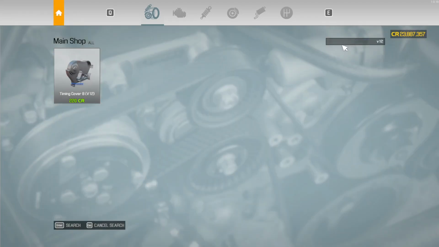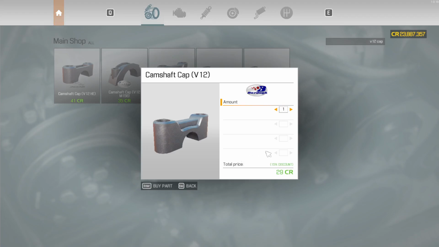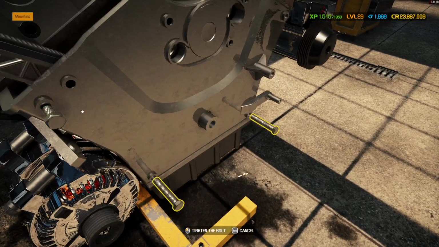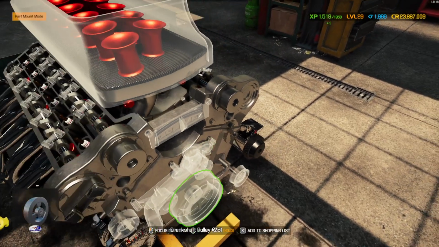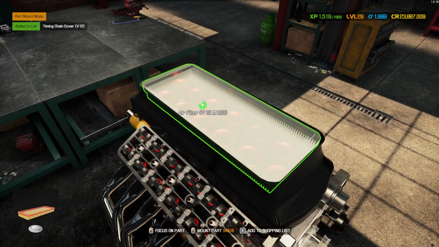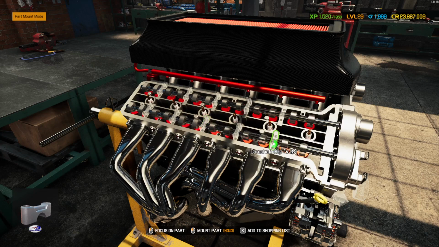And I need like a billion of these. I think it's actually like 12 per side. I'm gonna get like, that's not gonna be enough, but I don't wanna get too many. See, it covers it all up. I hate that. 2, 4, 6, 8, 10. There's 10. 20 of them total.